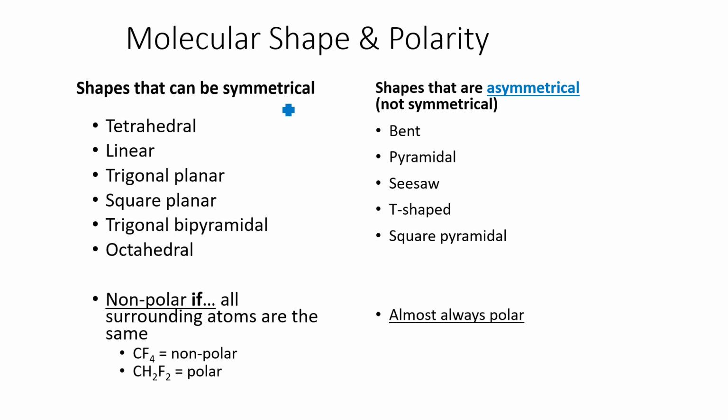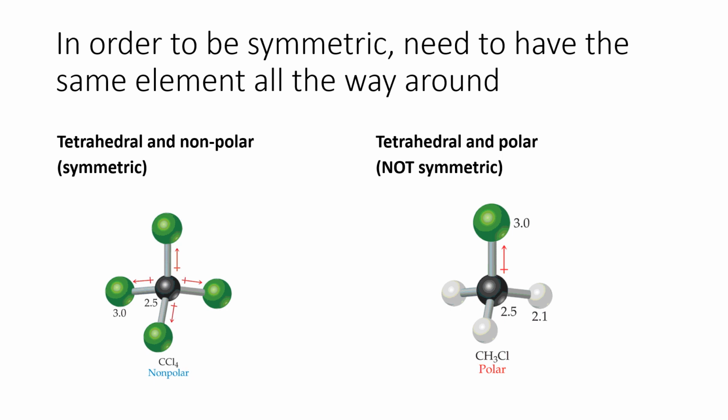The shapes that can be symmetrical, you want to be careful with, because tetrahedral is a symmetric shape, but you have to pay attention to what is bonded to it. Because here's two examples of two molecules. They're both tetrahedral. One is polar and one is nonpolar. The one on the left here, the carbon tetrachloride, it's got 4 chlorines all around. So this molecule is truly symmetric. We've got the same pull on the electrons all the way around the molecule. Over here, it's got this tetrahedral shape, but one of the atoms bonded is different than the other 3. So it's not truly symmetric. One side's different from the other side. We got a chlorine side, we got a hydrogen side. So this molecule is actually asymmetric, so it is polar.